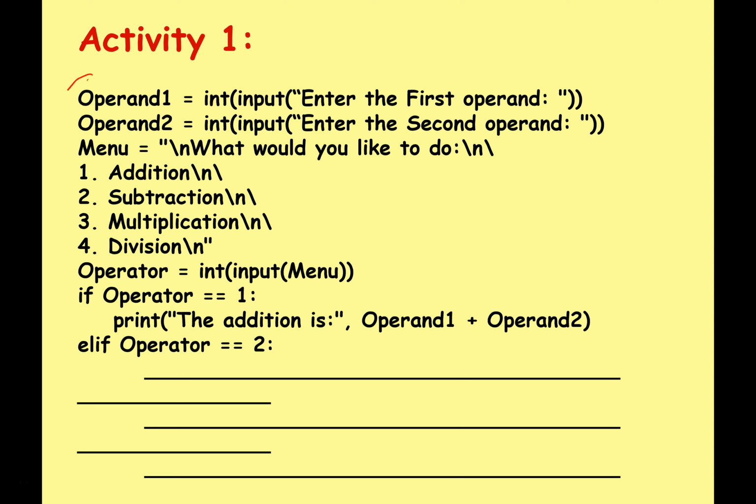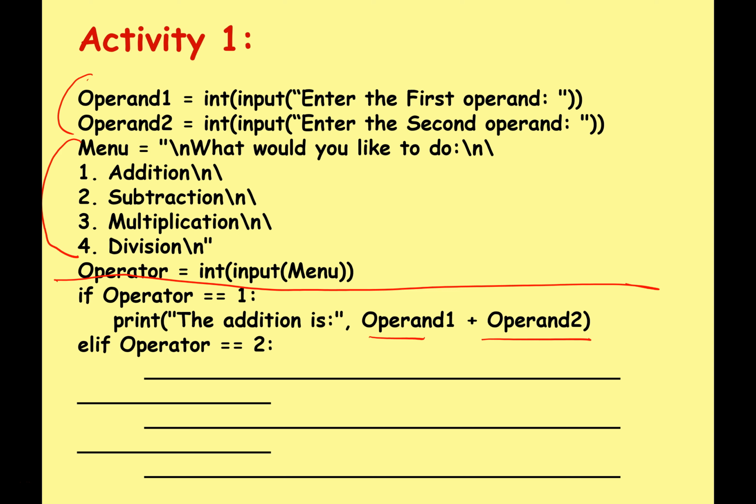So we're going to start just by taking in the first two numbers, fairly simple. Then we are going to display the menu, just like we did before. So you see they're going to input two numbers, then they're going to have the option of pressing 1, 2, 3, or 4 in order to perform one of the mathematical operations. And then we've got our conditions here in the next part of the code. If the operator equals 1, we're going to print the addition is, and then we're going to add the two numbers together and print the result.